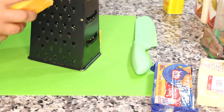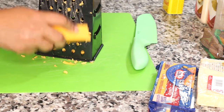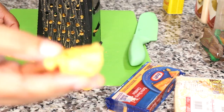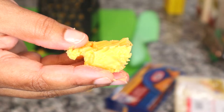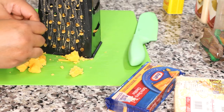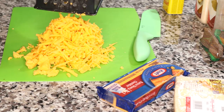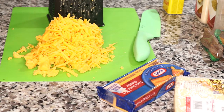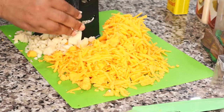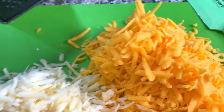While the pasta is boiling I'm going to go ahead and start grating up my cheese. It is always better to grate your own cheese so that it doesn't have that special coating on shredded cheese that prevents it from melting — it can be kind of chalky. I only use about 8 ounces of the Italian cheese blend. In total I'm using 32 ounces of cheese for the 13 by 9 glass pan. When it gets down to the nub I don't try to grate that because I don't want to grate my finger — just break it off, and everyone appreciates a little chunk of cheddar cheese in the macaroni.